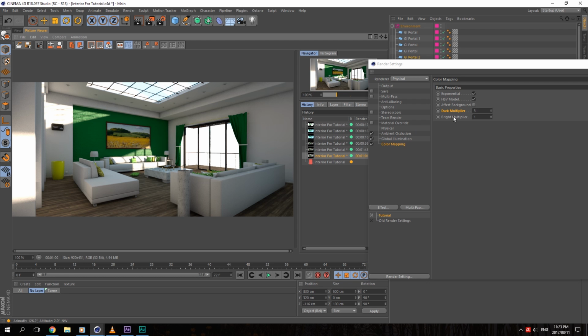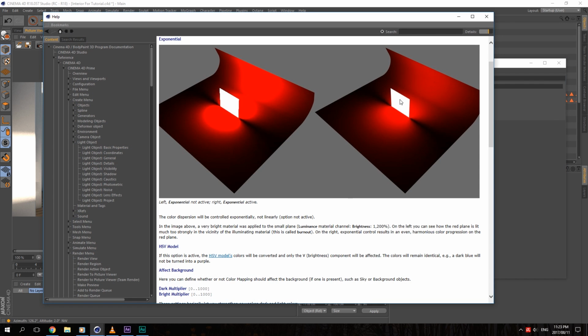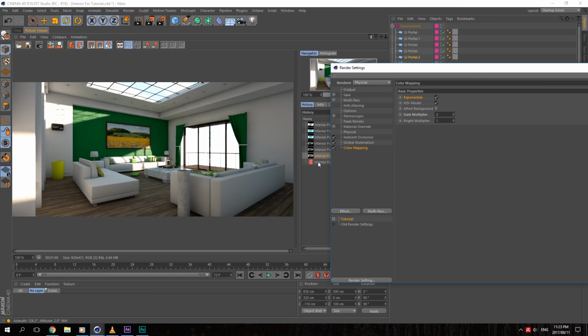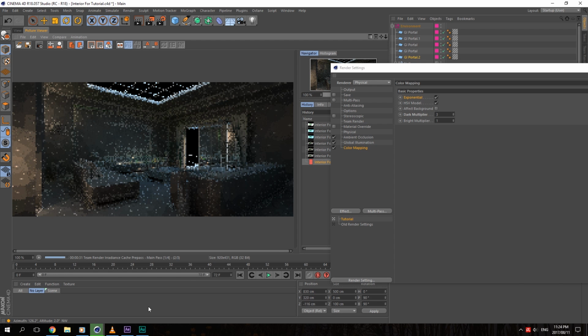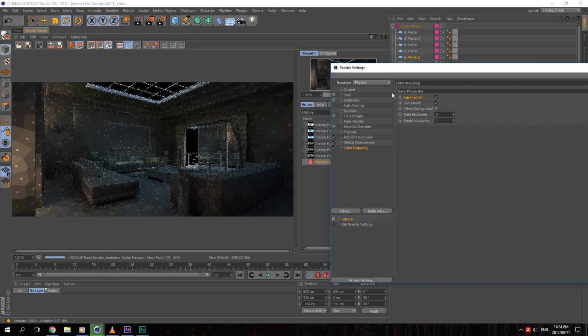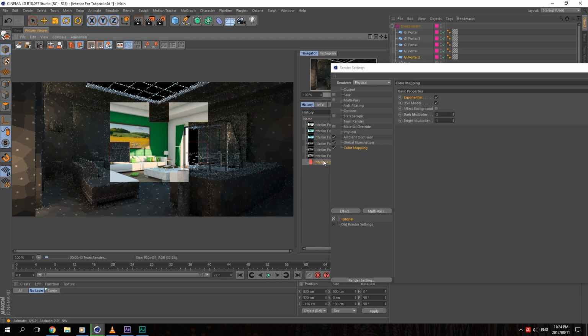And that has to do with this exponential setting here. If you go right click show help, they'll explain it all. But it basically makes your scene a bit more realistic, because that's how a lot of real life settings are. You don't get these extremely overexposed areas. And if you want to fix that, you can go and fix that in After Effects afterward, but I do recommend having this ticked. And then you'll see how here, well, firstly, the scene's a lot brighter.